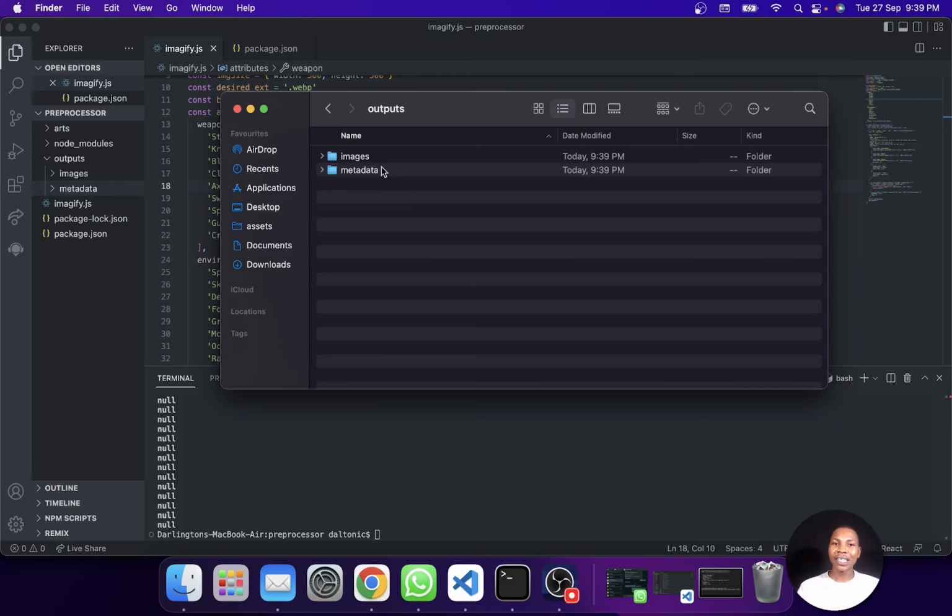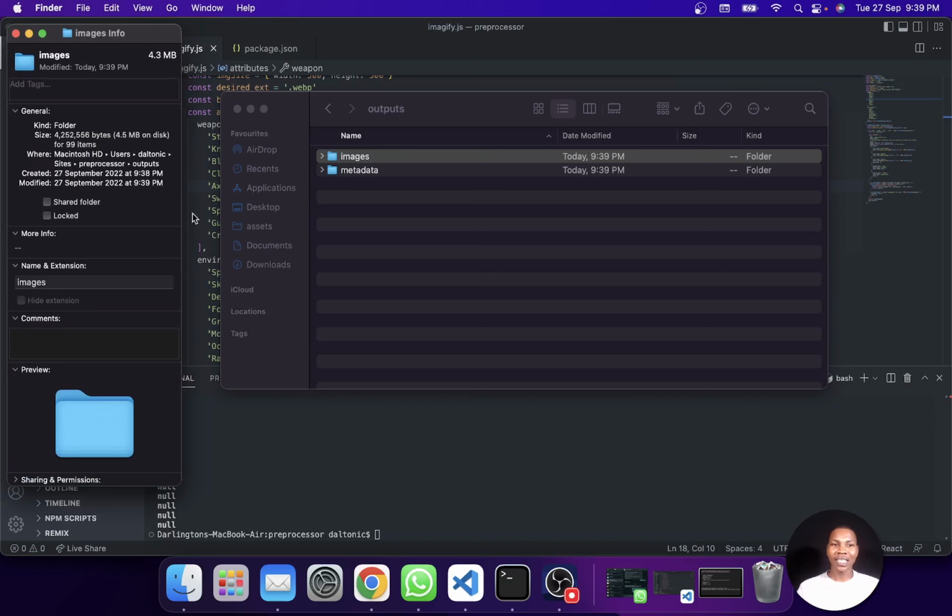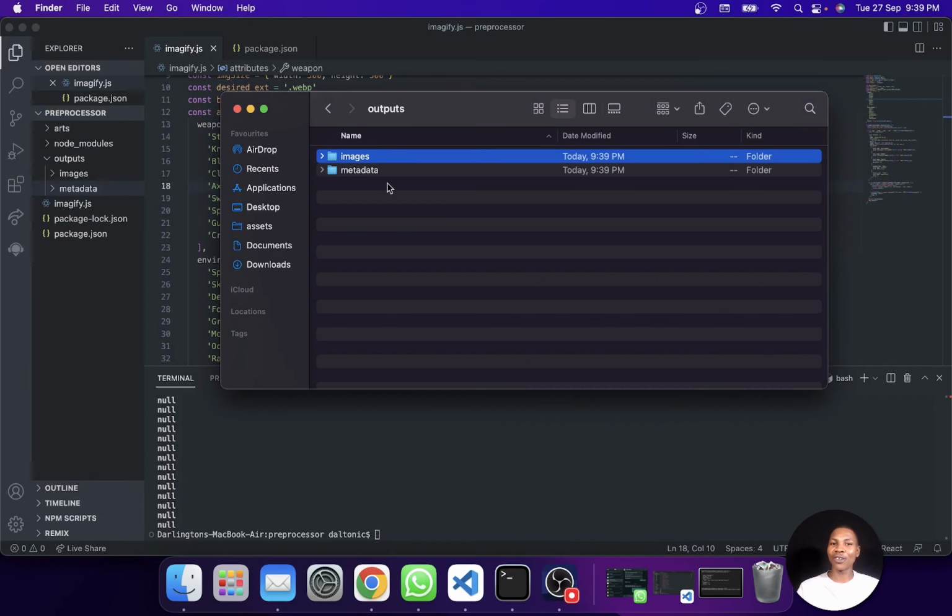So now let's check how cool this is. This is the size of the entire image set. It went from 62 point something megabytes to 4.5 megabytes, only that small, which is cool. That was the size of one image, but now all those images are compressed into just that little file size. This is just amazing. This is exactly what you need to make your metadata a lot more streamlined for you.